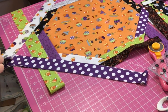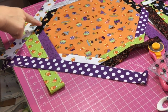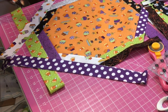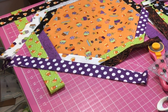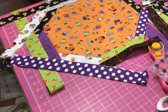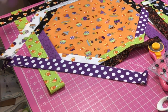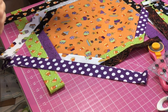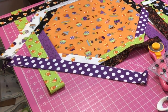And then, so we'd need to have a black right there. And that's already too close. So I'd have to do a candy corn. If I did a black. Okay, I did a purple, green, white. Purple, green, white, black. So then I would need another purple, which would have to be this guy. And we've got those left. Purple. Then we need a green.